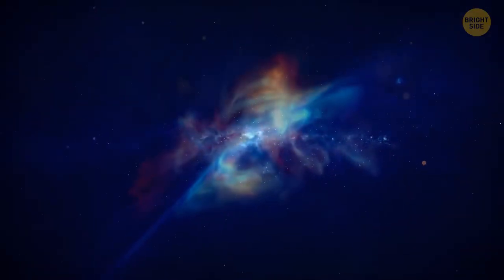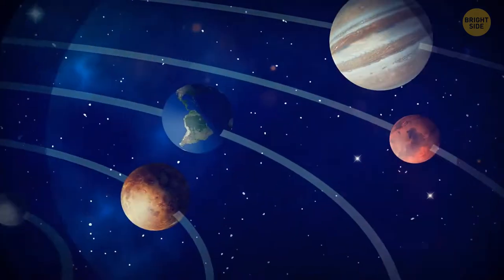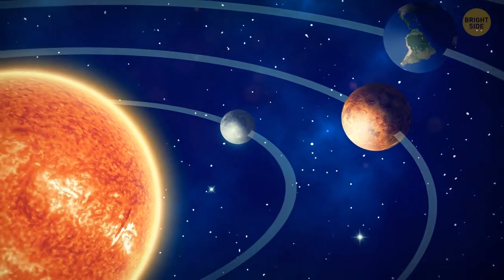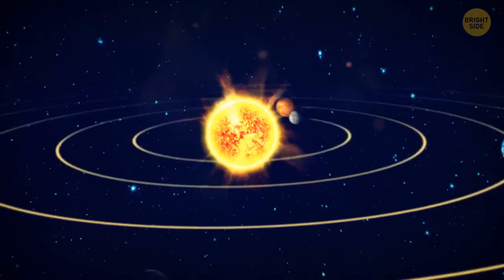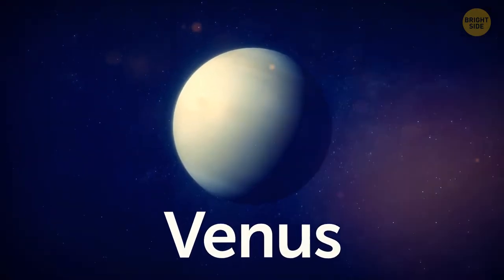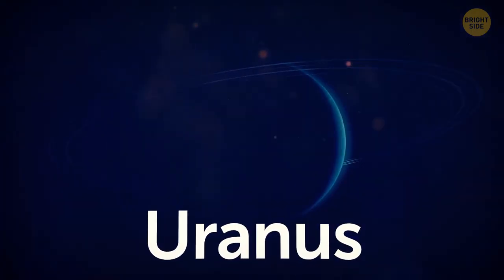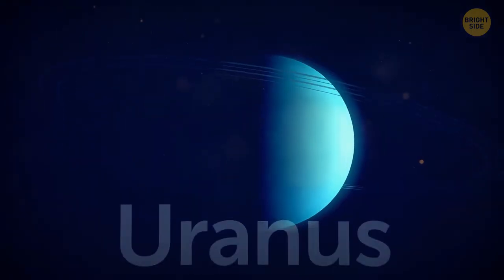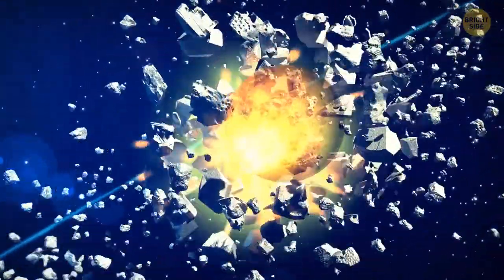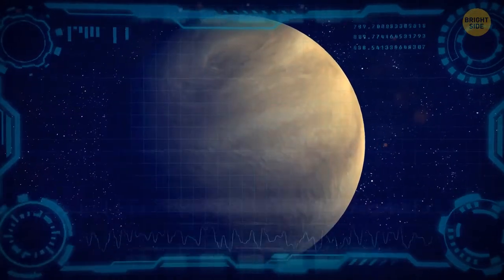In the beginning, our solar system was just a swirling cloud of gas and dust. It eventually developed into a spinning disk with the central star in the middle. Almost all planets in our solar system move counterclockwise around the sun. Venus is the only planet that rotates in a clockwise direction, and Uranus rotates on its side. These planets are most likely different because long ago, huge asteroids collided with them and kind of knocked them off their course.